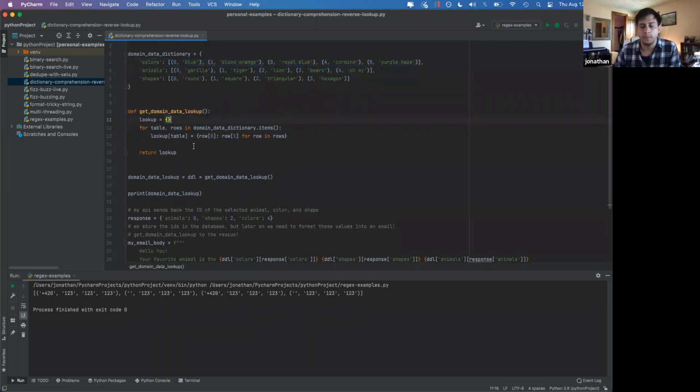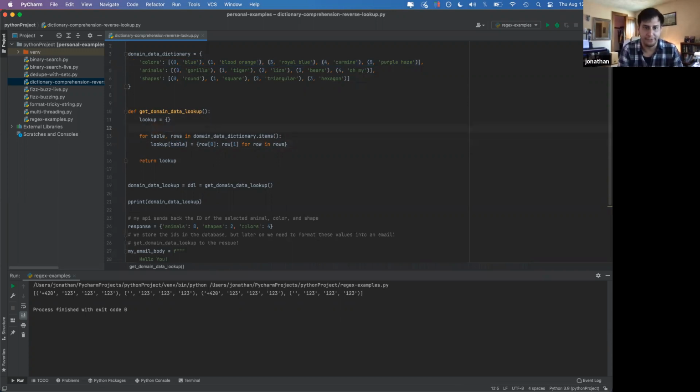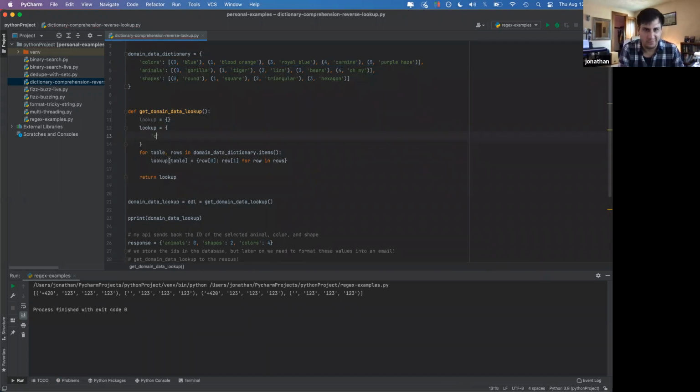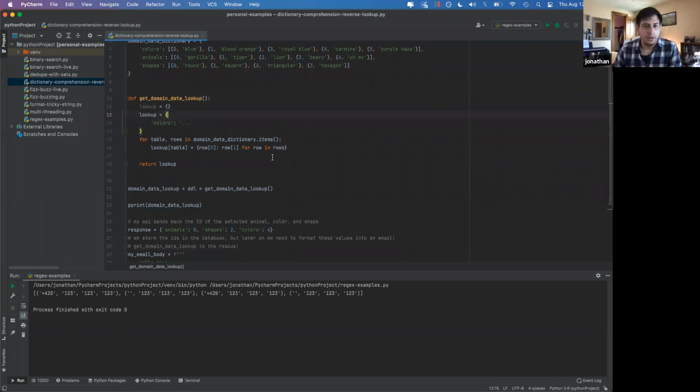So inside of the for loop, we're going to assign this value on the right, which is a dictionary comprehension, to the key table name on the lookup. You can imagine that after the first loop, your dictionary would look like this, and then you'd have your result over here. That's all the left side of the equation is doing: creating the key on the new dictionary.